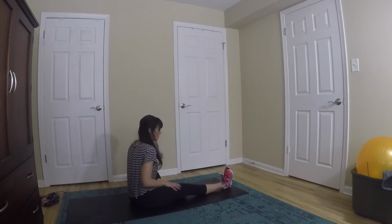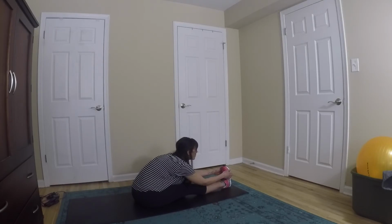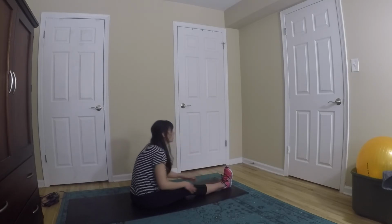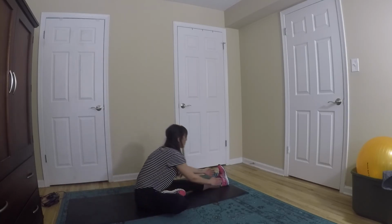And we're just going to do a single leg stretch now. So one leg stays bent, the other leg out straight. Reach, grab the foot. So it just allows you to get into that stretch a little bit deeper versus 2 legs out in front. And we're going to switch. So again, one leg bent, one leg straight.